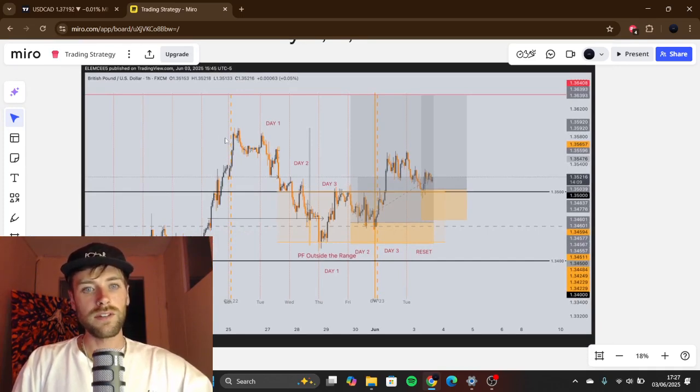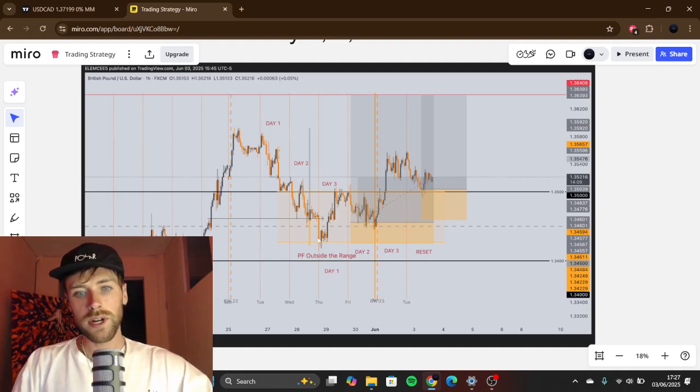So you'd have a line drawn here, peak formation outside of the range, and then day one short. So we've taken out the previous day's low on the first day. We take out yesterday's low on day two, and then on Thursday we take out Wednesday's low. That's 3 days in the same direction, putting a peak formation outside the range. And now what we're anticipating is for price to then do the opposite.